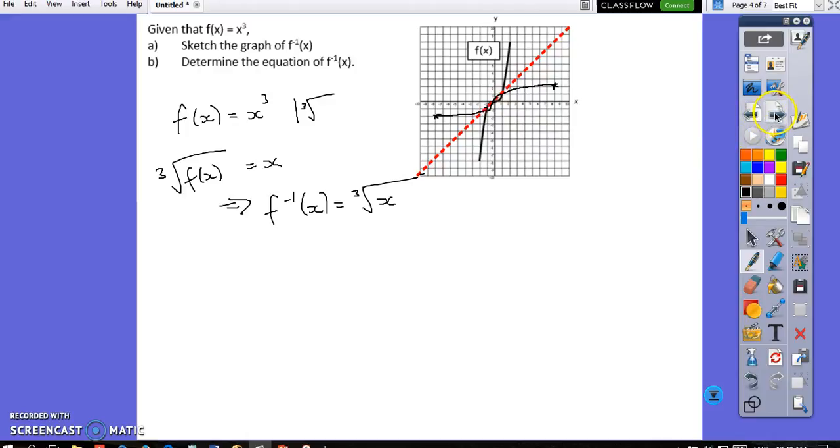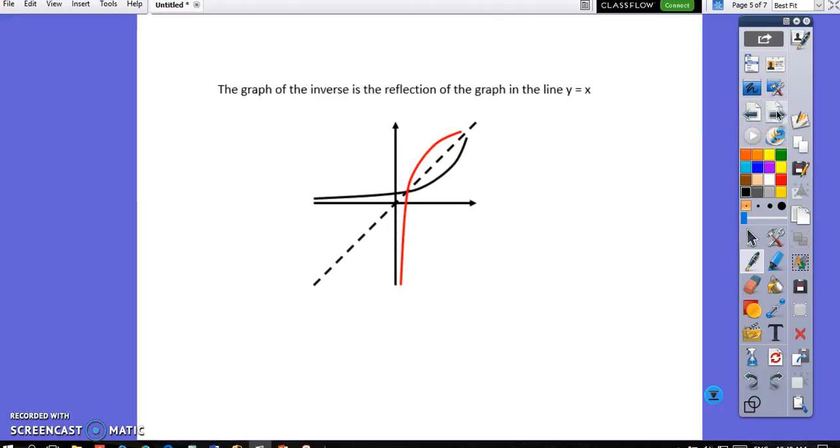Let's try then something different that challenges us in a different way. First of all, I just would like you to note this down, that the graph of the inverse is the reflection of the graph in this line, and you could note to yourself that this could be referred to as the mirror line, to remind yourself to kind of put a mirror along here. And we can see with this example as well, whenever it crosses, the inverse function also crosses. And if this were to carry on, then this would carry on like this.